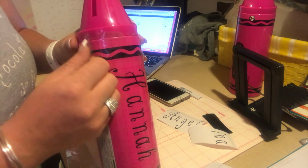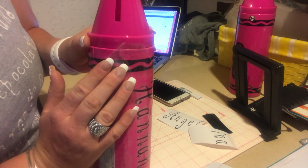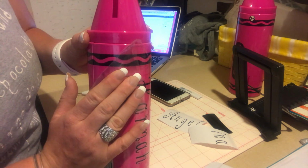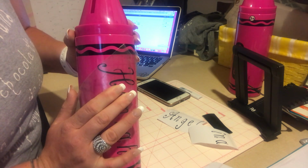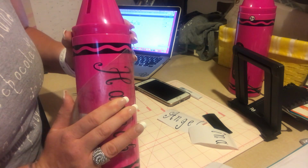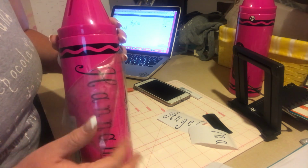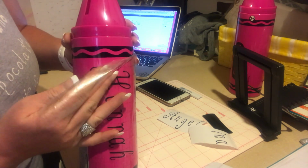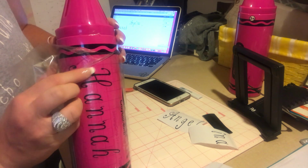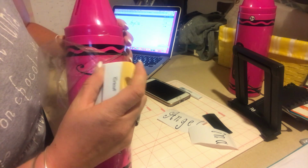So same thing here, when you are peeling the vinyl, you actually want to make sure that when you're peeling, you get it flat, and then you just go really slow. Okay, so far so good. Oh, okay, so if it does that, if it peels up a little bit, I always just put it back, and you can either smooth it with your finger or with the scraper tool to just make sure that part of the H sticks.